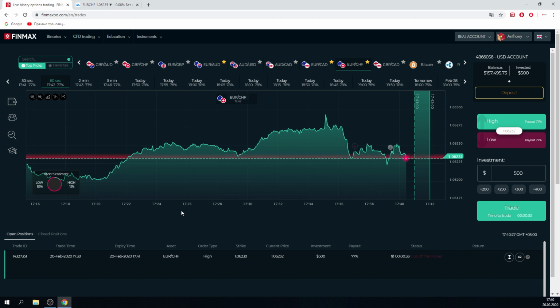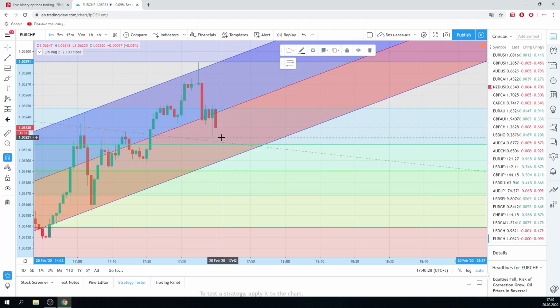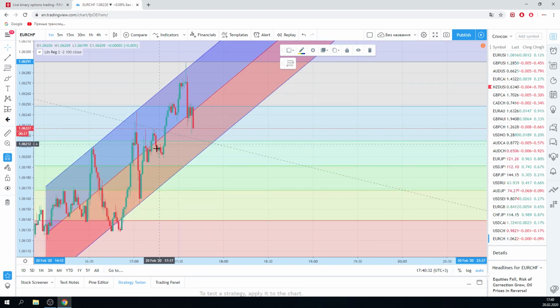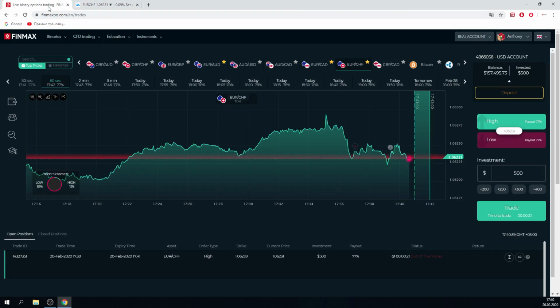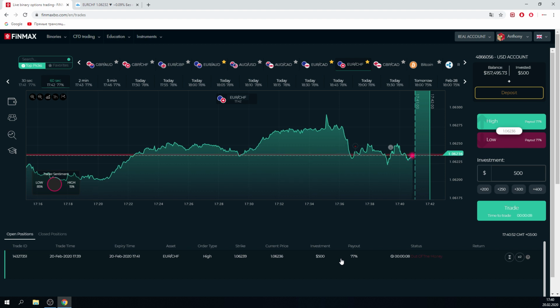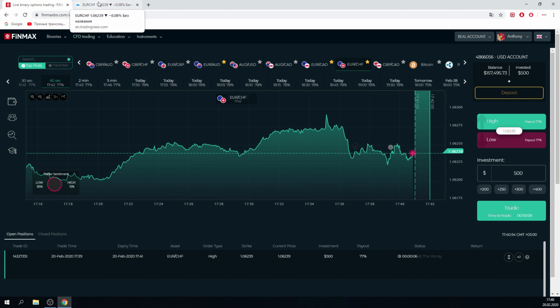Okay, still waiting for Euro CHF. Let's take a look back at the Fibonacci. Oh, okay, candles look pretty good right now, but unfortunately not in my direction. Probably we are going to take another step, the third step in a row for this session. Okay, 9 seconds. Here we go. Let's see.